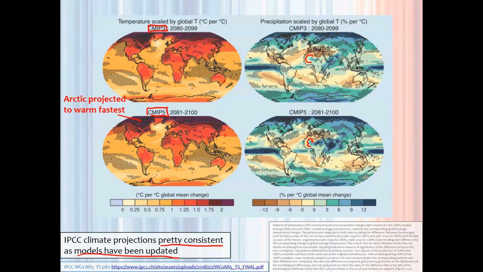I also do want to point out that you can see on this graph, this is degrees Celsius change in a particular location versus degrees per 1 degree Celsius total change over Earth's surface. And so for every degree that we think all of Earth will warm, we think that maybe a half a degree or a little more will be locked into the temperature in the oceans, but 2 degrees or more of change will happen in the Arctic. That is, the Arctic is projected to warm the fastest.